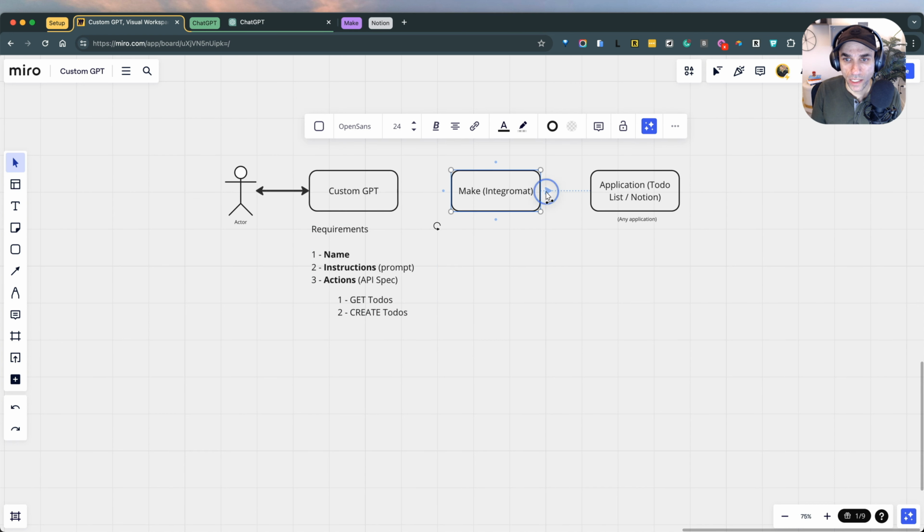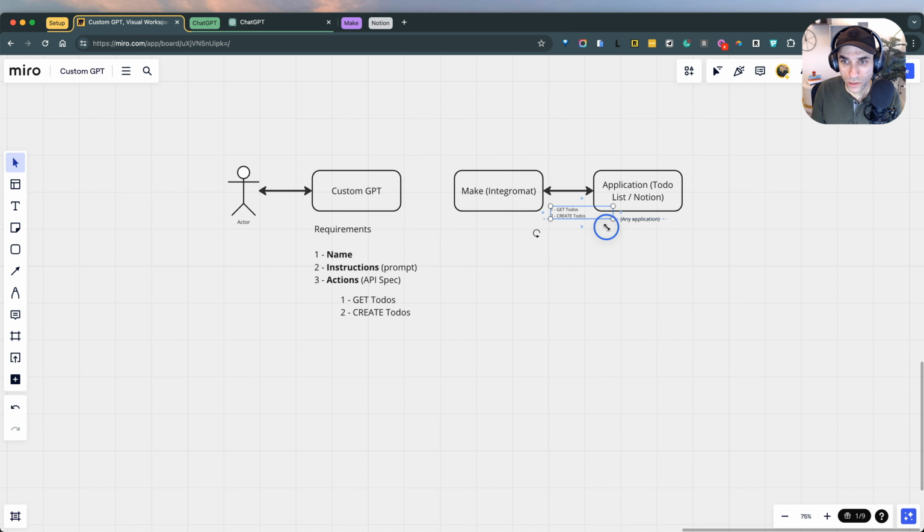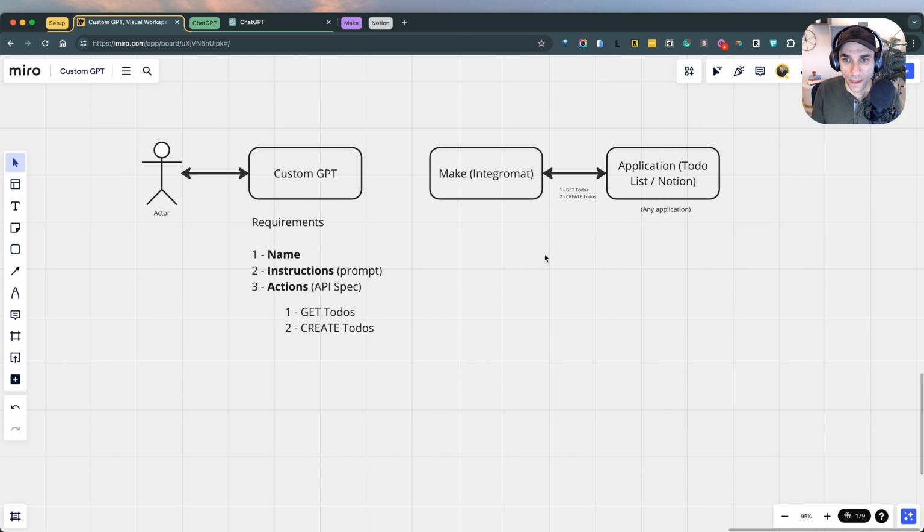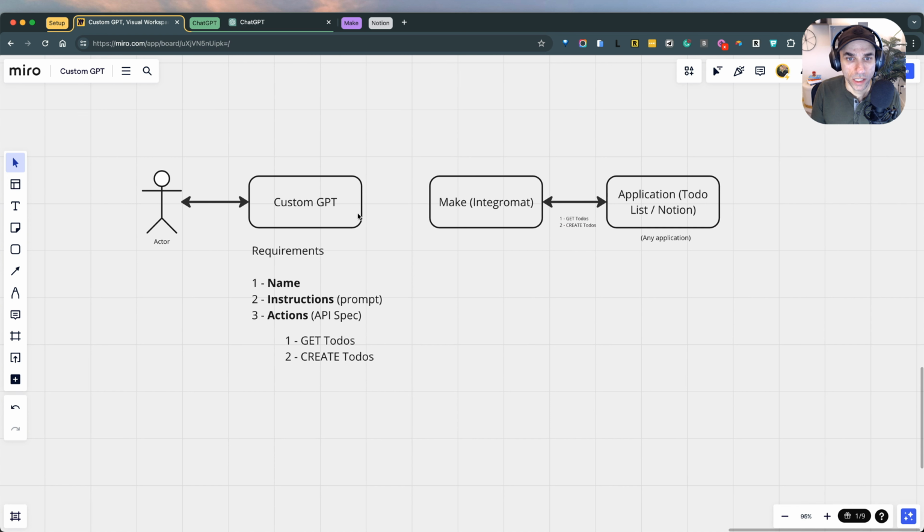So in our setup, Make is going to talk to Notion and do the heavy lifting, which is getting to-dos and creating to-dos. So let's just put that here. So Make will take care of that part. And then all we have to do now is connect Custom GPT to Make, right? And then for this, we're going to use something called a Webhook.